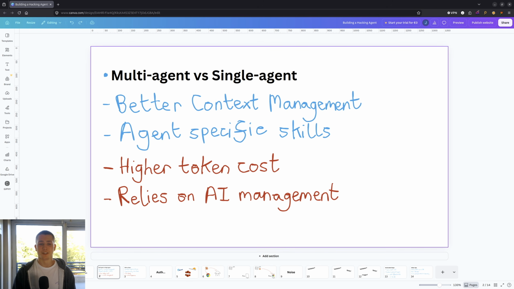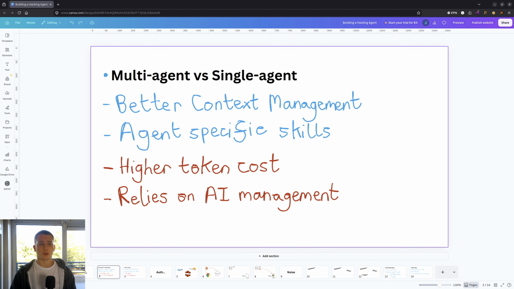So if you have the single agent, it's going to have less token cost, and you don't need to manage anything. The agent just works by itself, and it's going to chase leads on its own. It makes it a little bit simpler. But obviously, you're going to have one agent with one context, and you're going to have to build specific skills for that agent. You're not going to be able to develop it the same way as with multiple agents, where you can have a custom prompt for every one of the agents, as well as skills and even custom MCP servers. So there are trade-offs there.